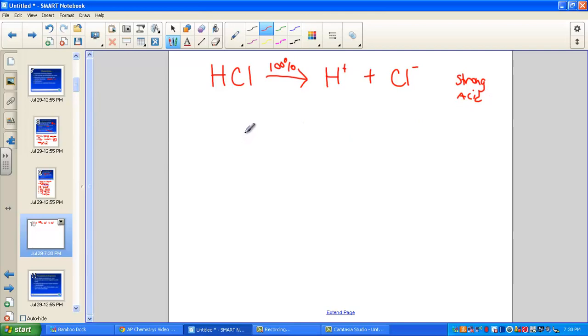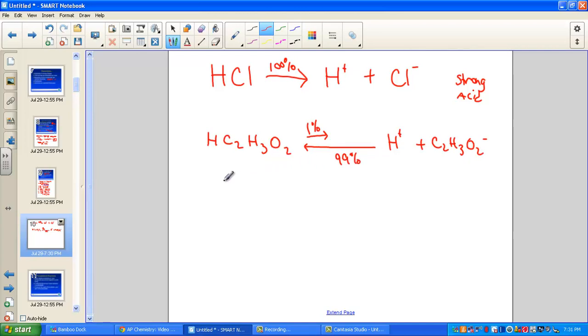Compare that to acetic acid, which was shown in our little video a moment ago, where it slightly turned on the bulb, just a dim glow of that light bulb. Truth be known, only about 1% of the molecular form of your acid is able to separate into ions. That's not very many, is it? About 99% lies in the molecular form, and here you have the ionic form.